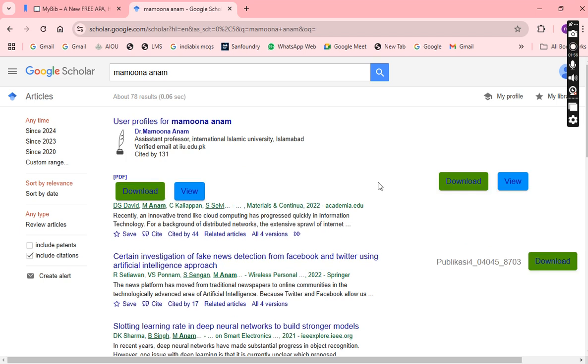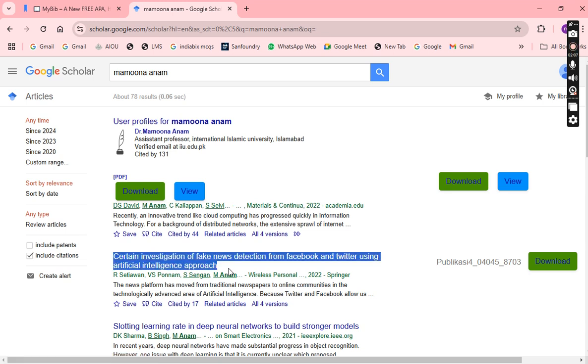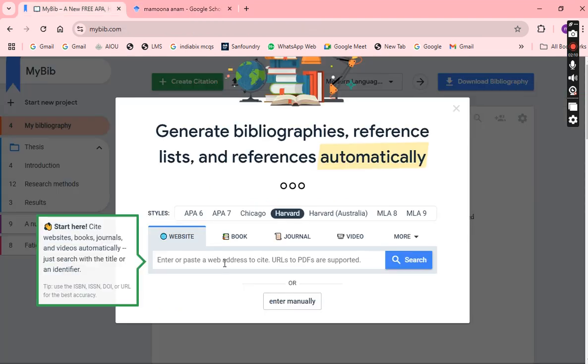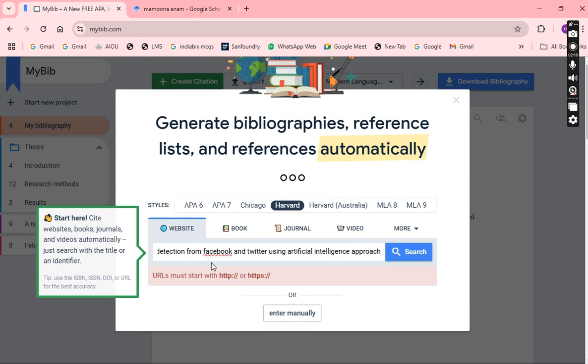You can see there is a variety of papers available here. I will select this one paper title and press Control C, and after that I will apply the website or the PDF URL. Okay, Control V.